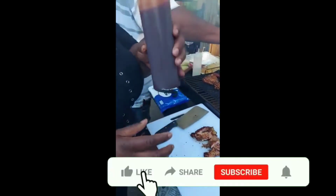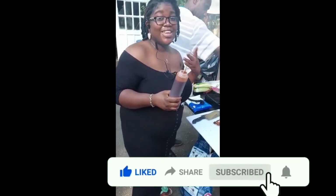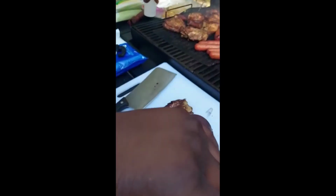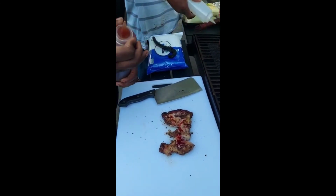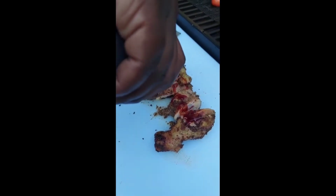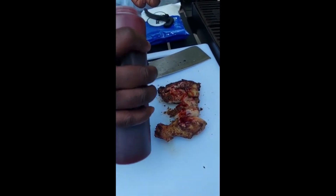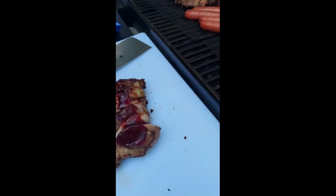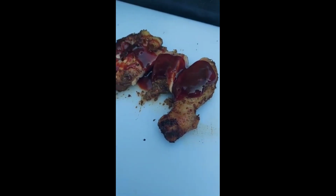So you guys, I'm gonna add my barbecue sauce. Now I specially made this barbecue sauce, so if you want the recipe, send me a comment down below and I'll tell you guys what's in it. Add the barbecue sauce on there, you guys. It has pepper in there. Add the barbecue sauce, and your chicken is good to go, ready to eat.